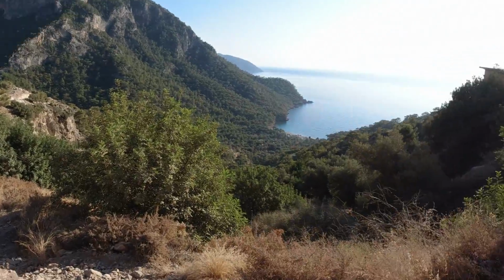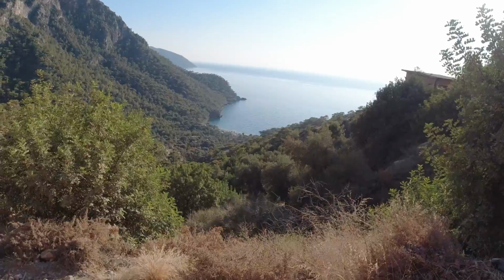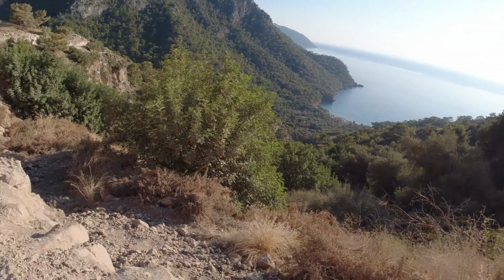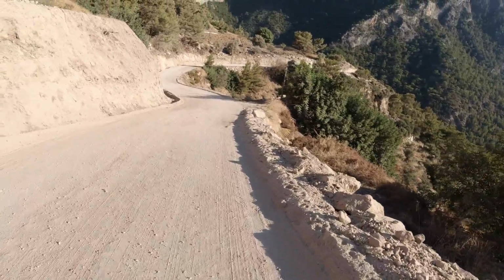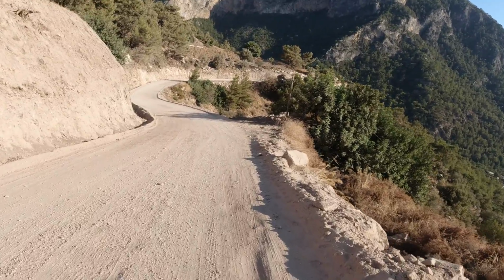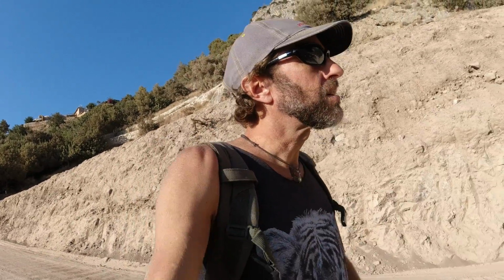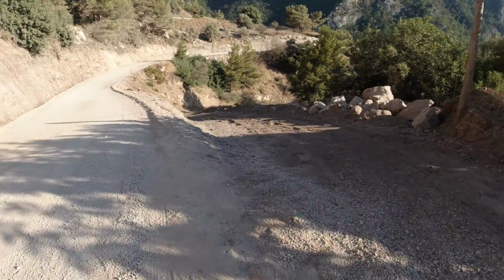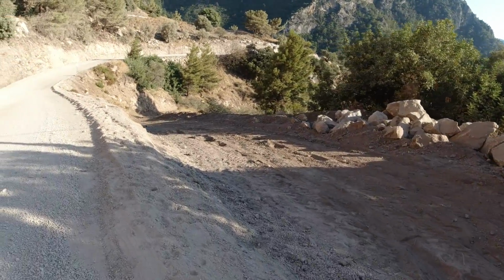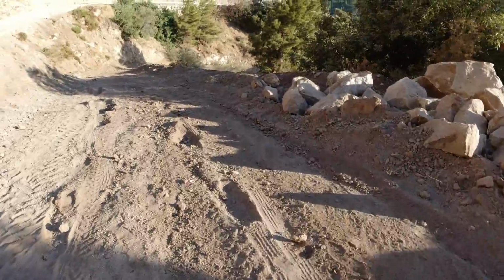Check it out. Oh yeah. That is a nice looking bay there. All right, how do I get down there? Maybe this road is just going down there. Or, looks like a trail shoots off right here. Question is, do I go for it and hope it actually gets down there? It's like a total four-wheel drive road, but it's going more directly in that direction. Seems like it's got to go down there.